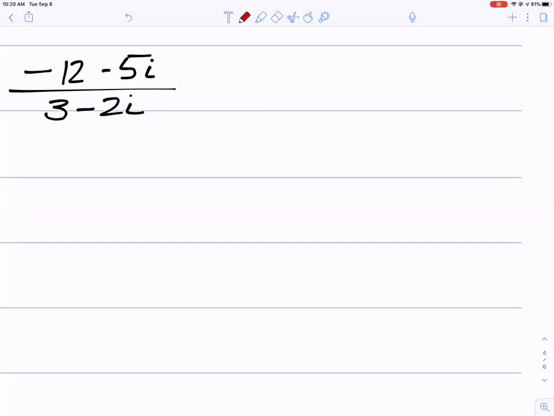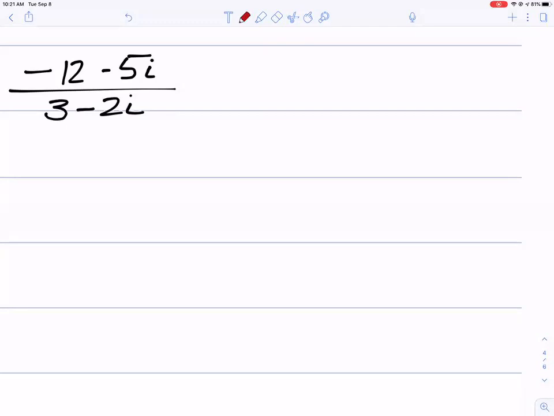Now this means that you had to pay attention to what the conjugate meant. That was right up above the steps for dividing. First of all, what is the denominator on this question? 3 minus 2i. What is its conjugate? 3 plus 2i. You're only changing the sign of the imaginary piece. What does step 2 say to do?